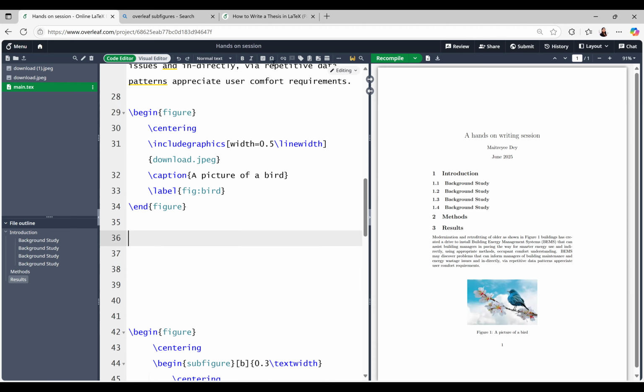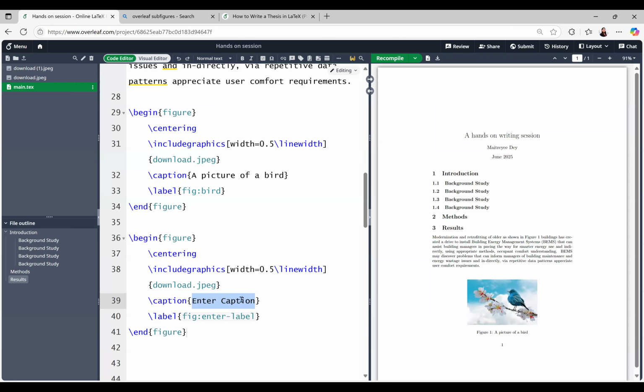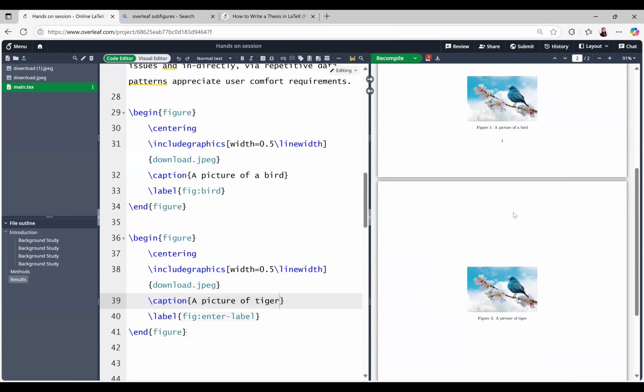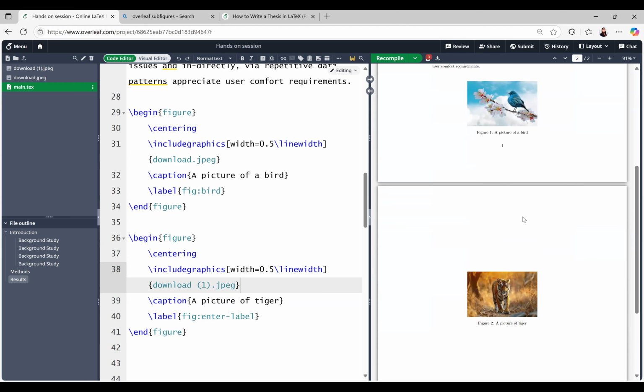I have already downloaded the figure, so I'll just use this one. Okay, so now we have two figures. You can see why we are doing the subfigures: this is figure one and this is figure two.